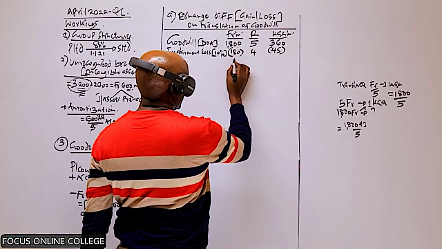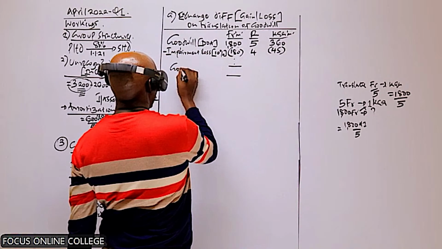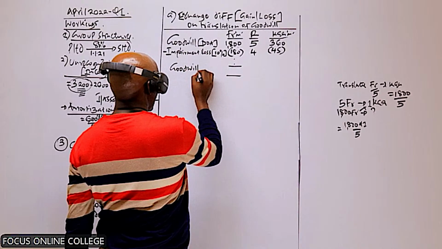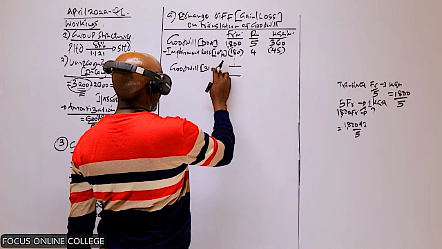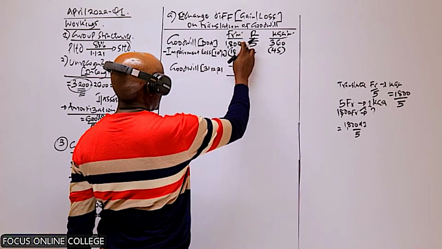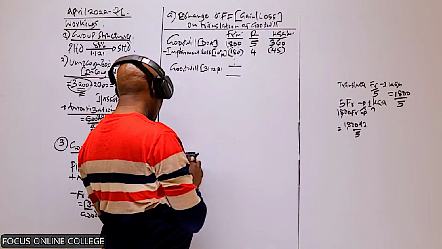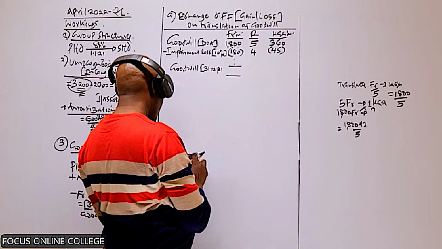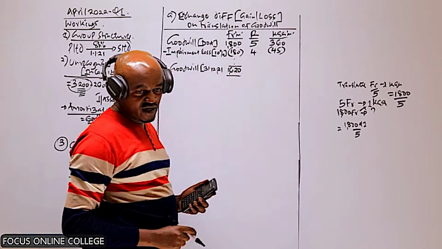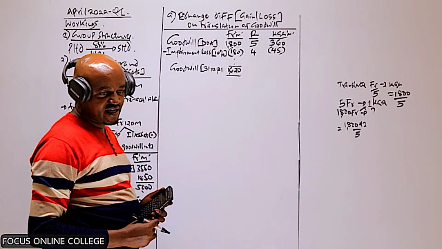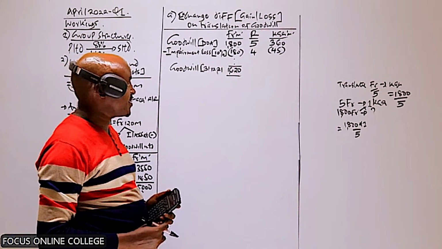So what you do, you leave 2 lines there, and then we will have the value for goodwill at the end of the year, that is on 31st of December 2021. So this minus that, 1800 minus 180, will give us 1620. So that is the value for goodwill at the end of the year in foreign currency, in functional currency.